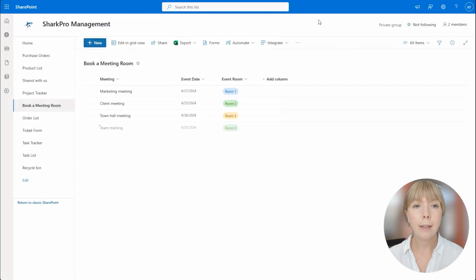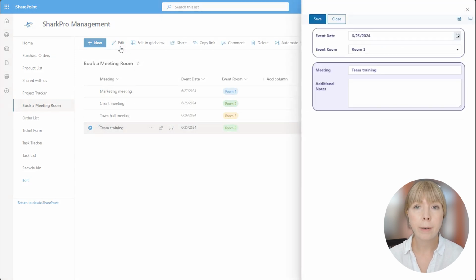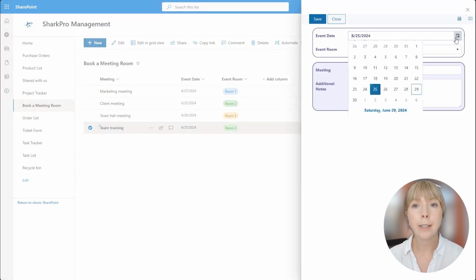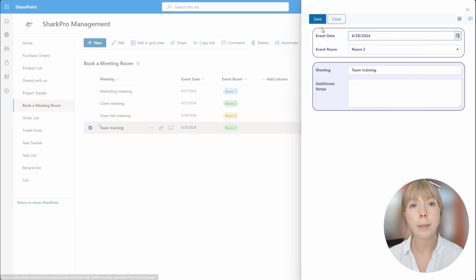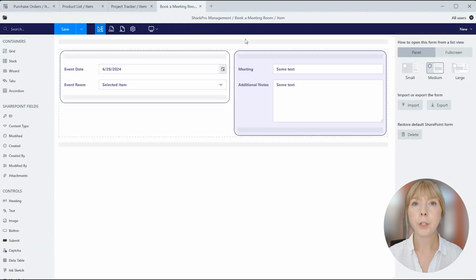And as you can see, now there are two meetings scheduled for room number 2 on June 25th. While it's manageable to notice the double booking and make changes with just a few items on the list, imagine if we had hundreds of bookings. That would be almost impossible. So this is where asynchronous validation can improve user experience by adding notifications that another event is scheduled for this particular date and location. So let's open Plumsail Forms for SharePoint.